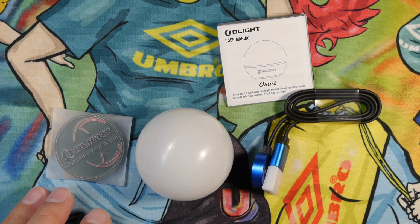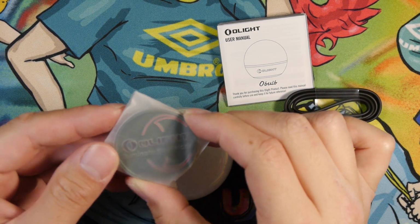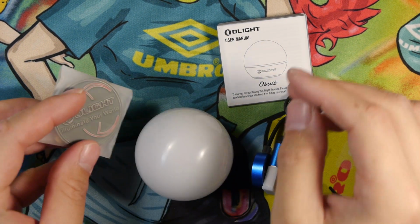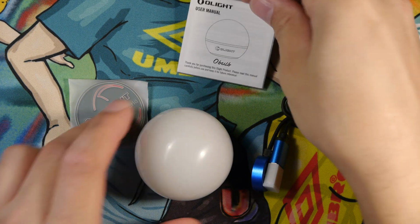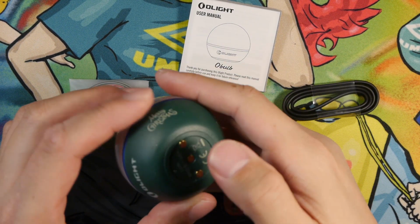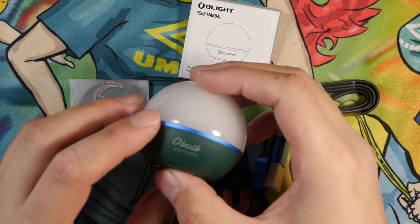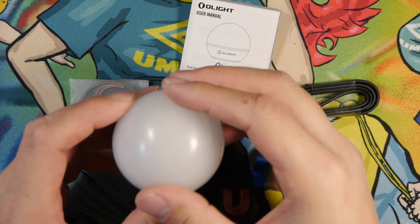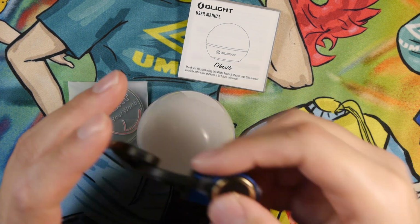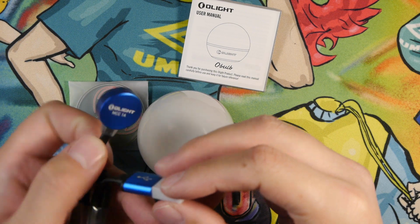So this is what came in the package here. We have a metal adhesive badge with Olight. It says "Illuminate your world." We have a user manual. We have the Obulb, and that's the bottom here where you charge everything, and you hold down the button here initially to initialize it. It says Merry Christmas on the side here. It's pretty cool. Very nice little looking lamp. And then we have the charging cable, which is the MCC1A.